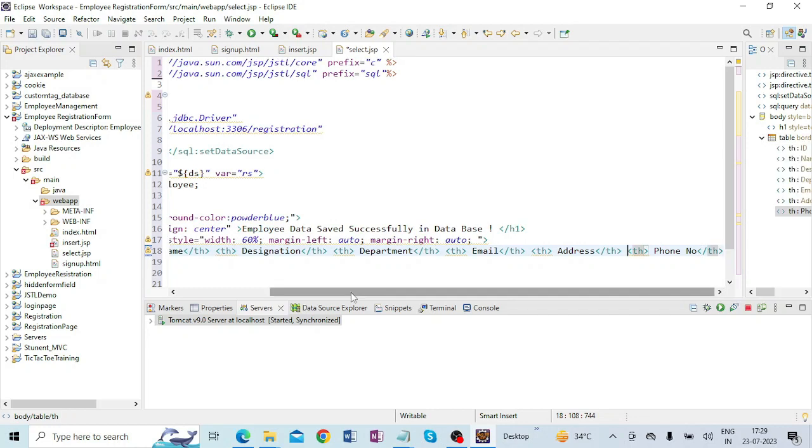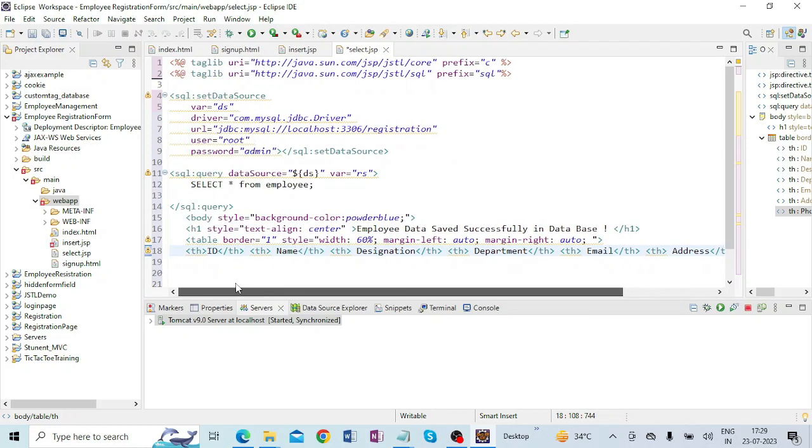My table line, this is horizontal line, and next you have to write here.